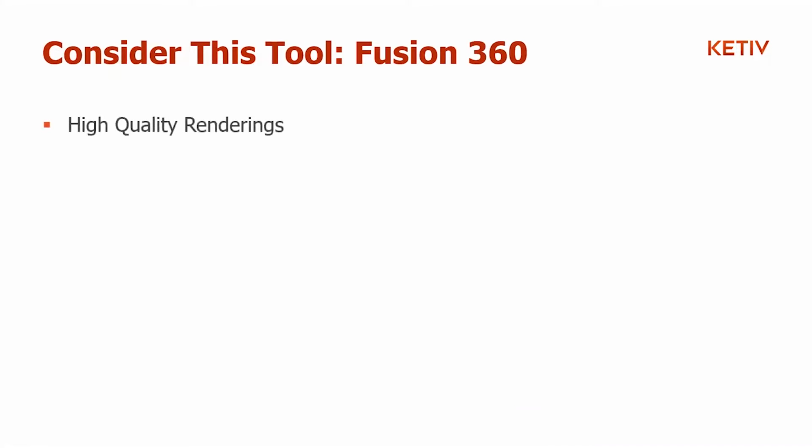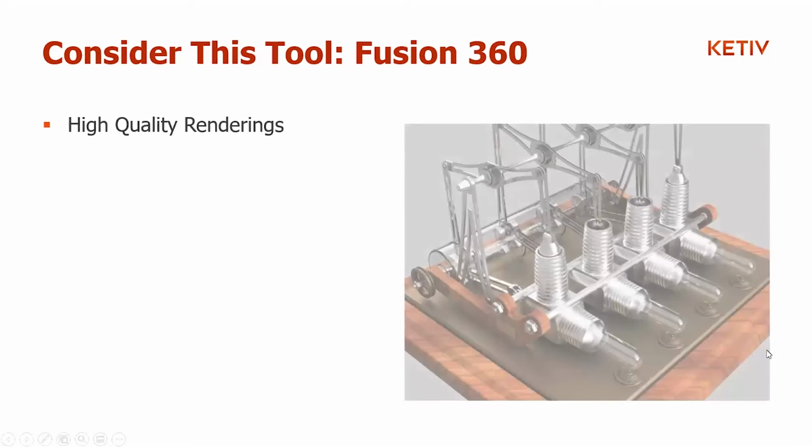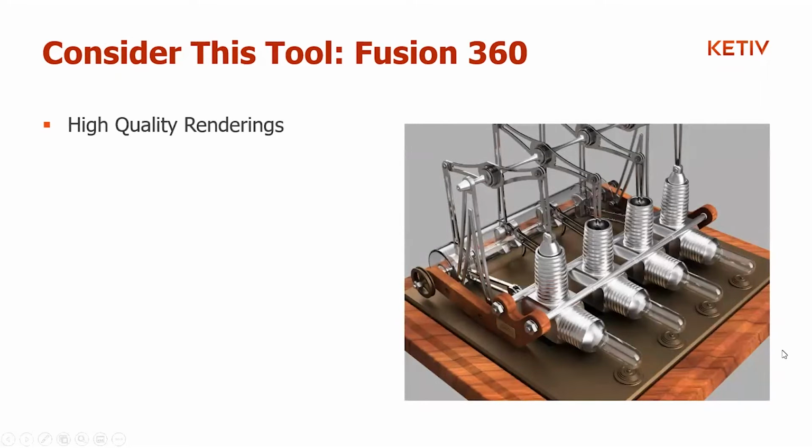All right, so let's consider Fusion 360, because we can create high quality renderings. It's been proven time and time again. If you look on the Autodesk gallery, there's a lot of renderings, not only for Fusion, but other software as well. I think Revit has a lot of architectural renderings on there, but Fusion has some like this. So you can definitely produce these high quality renderings.